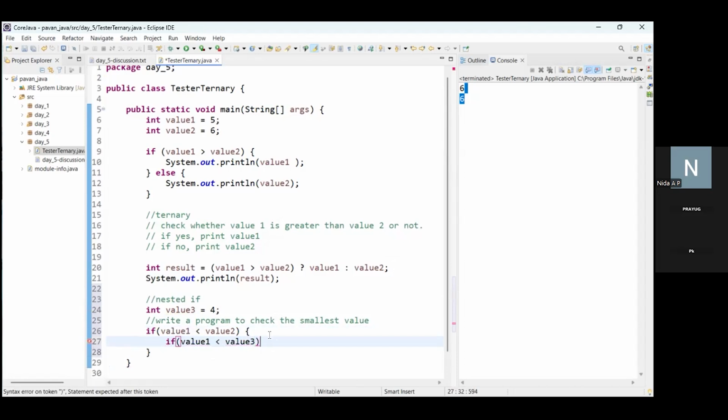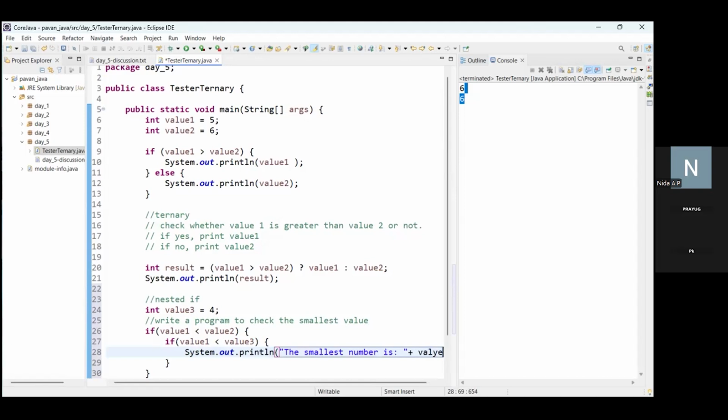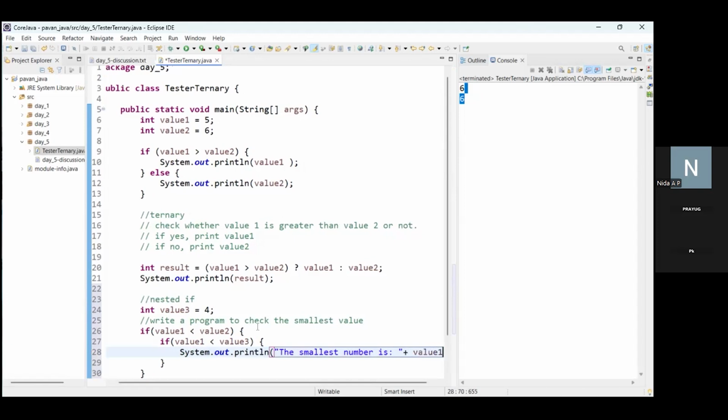So with this, you will say the smallest number is value 1.